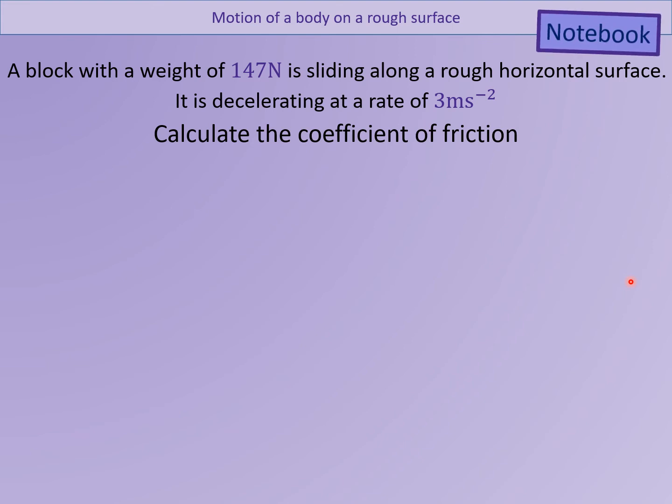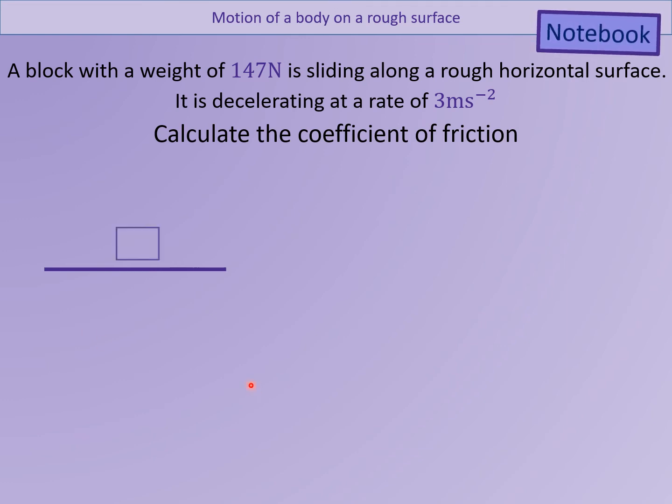Okay, so hopefully you thought, because I've got the weight just there, I know that weight is going to be mass times gravity, so I could actually calculate things like the mass. Why is it important to calculate the mass? Because the only other equation I really know to use is F equals mass times acceleration. And because I've got an acceleration or a deceleration in this case, I could be working out the force needed to slow it down by 3. So if you want to just have a go yourself now with those hints, by all means do so.